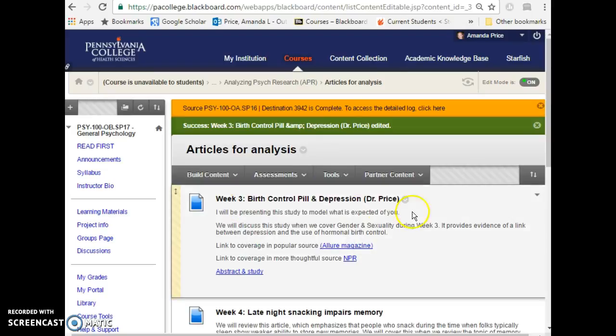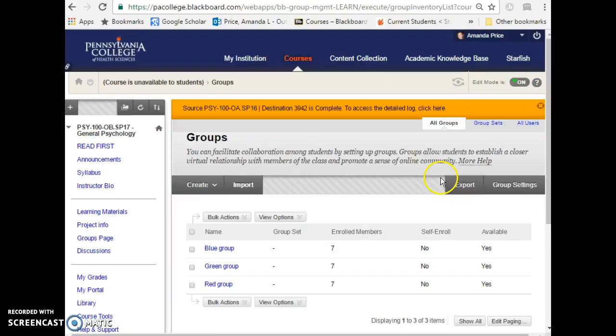Now again, I'm in charge of week 3, and I will have that wiki created by the end of week 1, so you can see what's expected of you pretty early on. All right, the last major thing that I want to draw your attention to is this groups page. As I've emphasized, a lot of the activities that you'll be doing in collaboration with your group. So all of you have been assigned to a group.